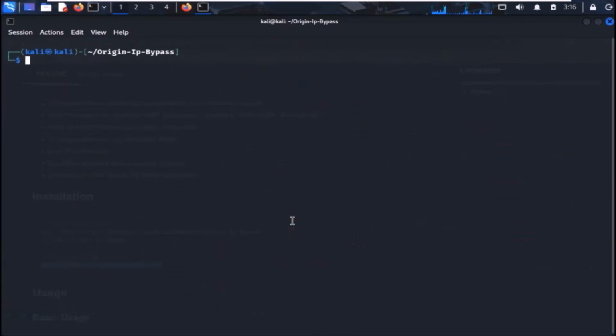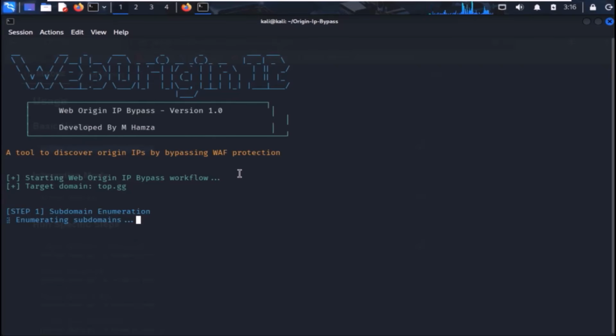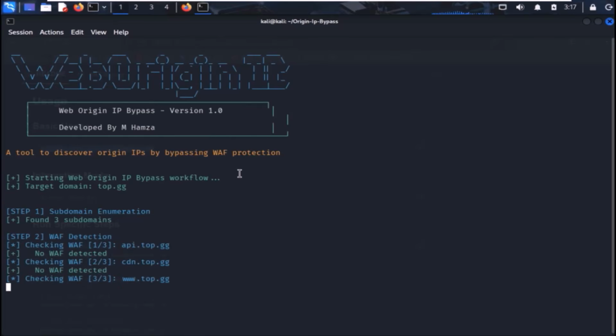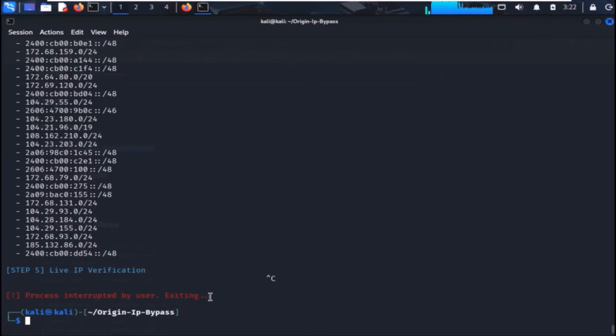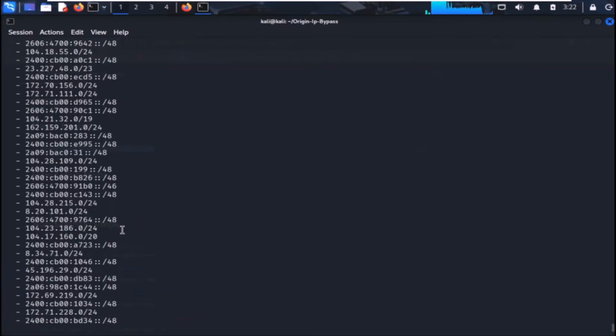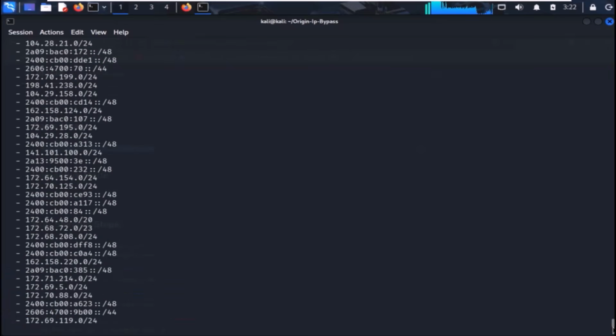The usage here is incredibly straightforward. Just execute the tool using the command python main.py -d followed by your target domain. The tool immediately kicks off its workflow by initiating subdomain enumeration. It automatically analyzes each endpoint, filtering out the WAF protections, and clearly lists which subdomains are actively routed through Cloudflare and which ones are left completely unprotected. Finally, it compiles everything into a clean list of exposed backend IP addresses, giving you a definitive look at the target's true perimeter.